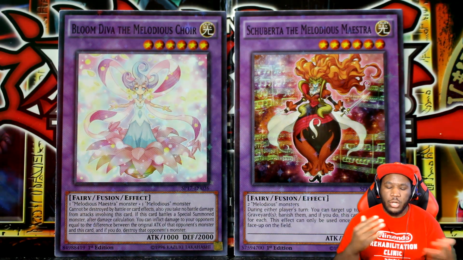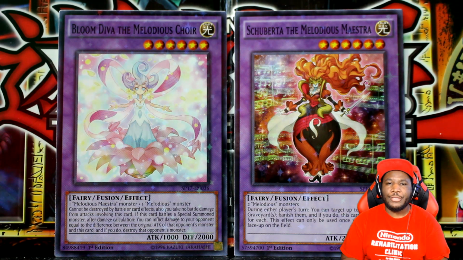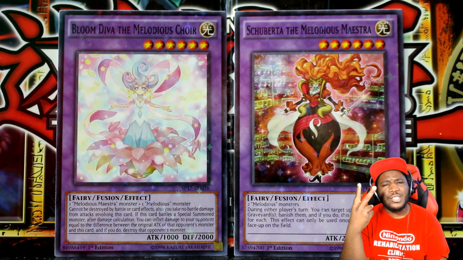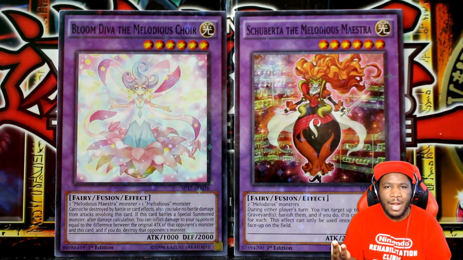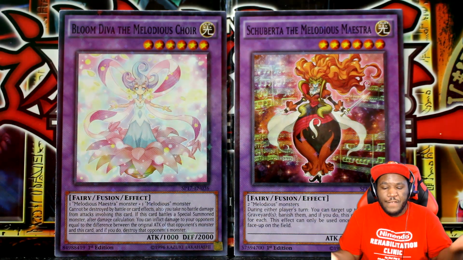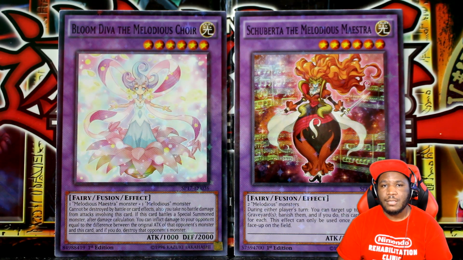The fact that they're also Light Fairies means there's a lot of support out there for them. So Schuberta, and plus it's so easy to summon. It just takes 2 Melodious monsters, any Melodious monsters, and you've got that thing out there. So god dang, they're good. If you have a Melodious deck, look into these 2 cards.